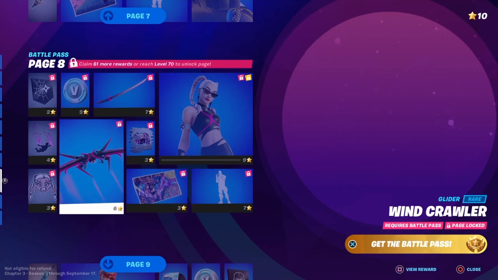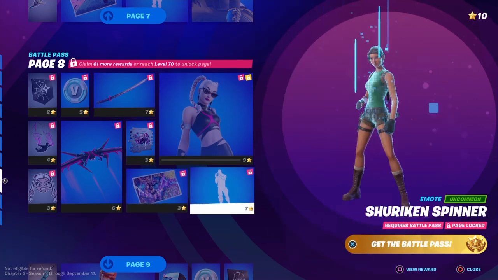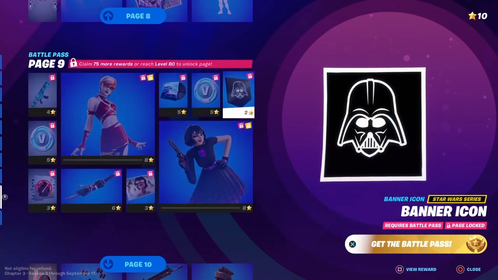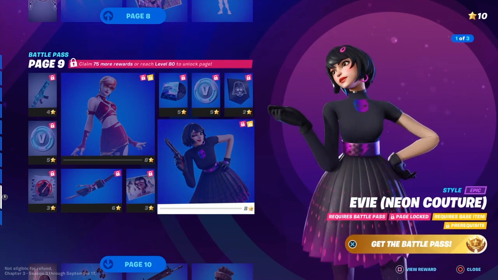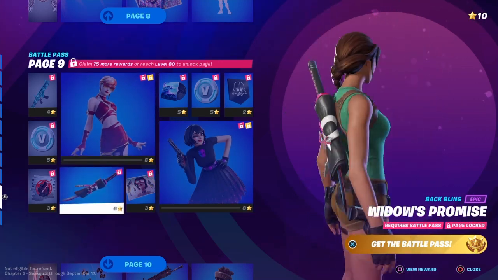I don't really care for that one much. That's a cool glider though, not gonna lie. And that's a cool sword. Not much in that emote, but it's still kinda cool. So far, I'd recommend buying this battle pass. Yeah, it's a cool skins.